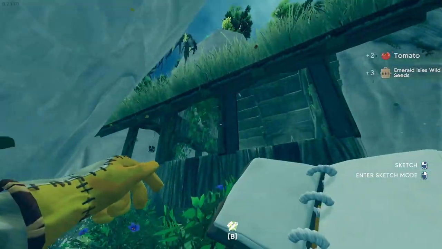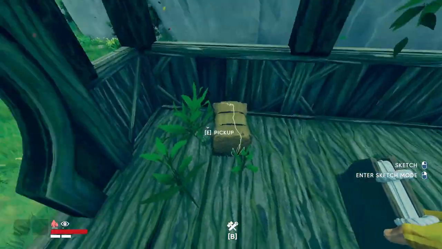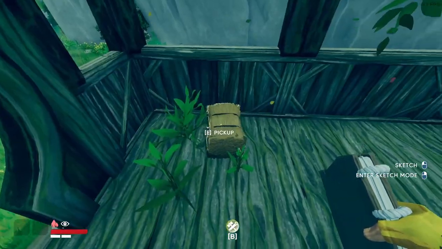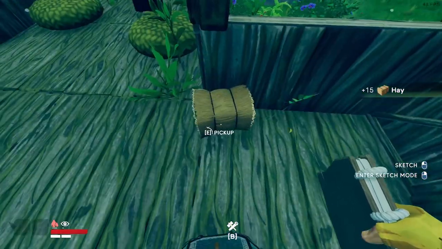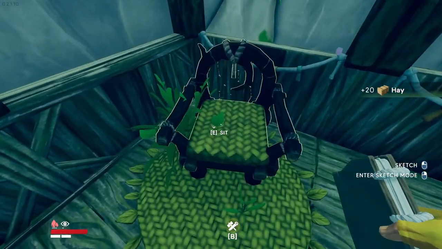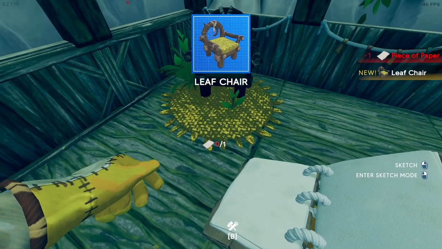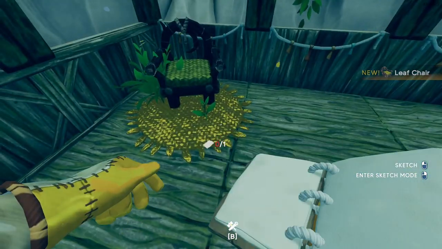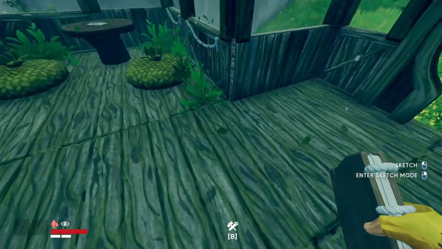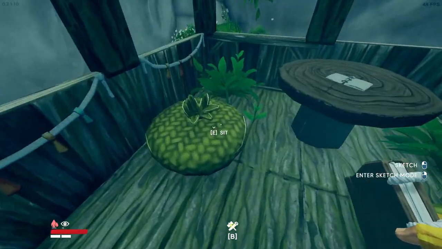Do we have those? I feel like the answer is yes. Yeah. Give me that. Thank you. We shall need it. Do we have that chair? I don't think so. Leaf chair. Oh, leaf rug. Come on. Okay. Give me that. I don't have paper. Oh my god. How do you make paper?